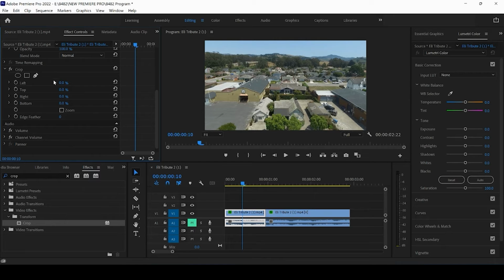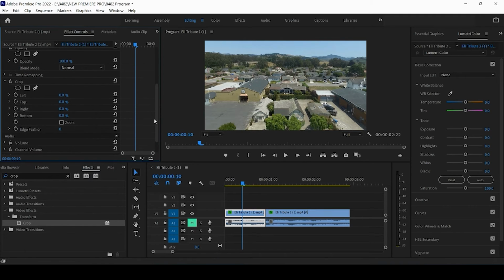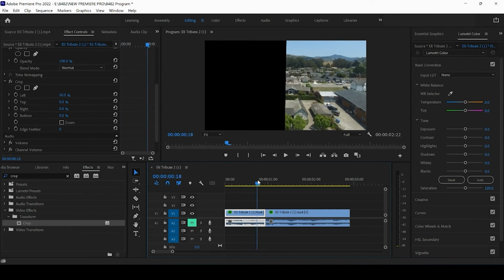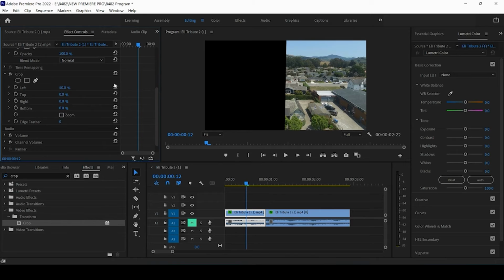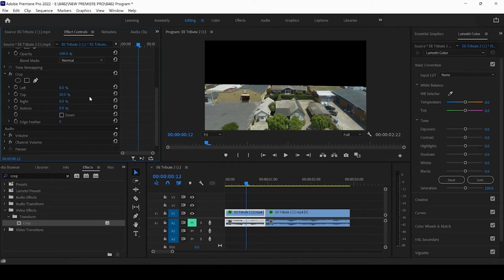Well, I would come down to my crop settings, again pressing this arrow if you don't see the left, top, right, bottom options for cropping, and you can play around with this. All right, if we wanted to crop the left and split this image in half, we could press 50 here, and as you can see, it will crop this image. It's still playing, right? It's still a video, but it's just going to crop that image to 50%. All right, same thing. If we wanted to crop the top, we could crop the top at 50%.